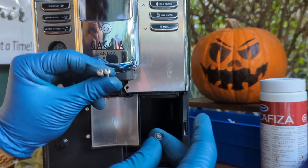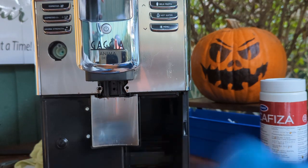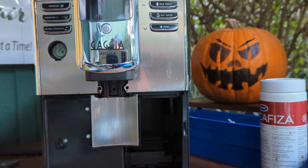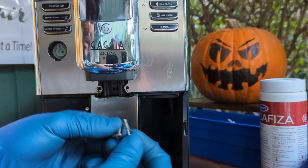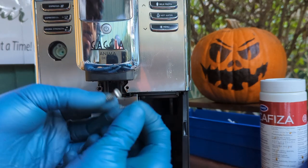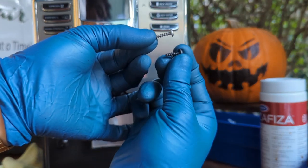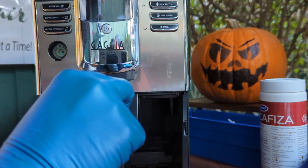All right, so now we're gonna put the two of the longer ones and one of the tiny ones. The tiny one goes in the middle. The two longer ones go over here because you're taking two panels. Just keep that in mind when you put it back. You're grabbing two panels, so twice the size of the regular screw versus the tiny one of the machine. So this tiny one goes in the middle.